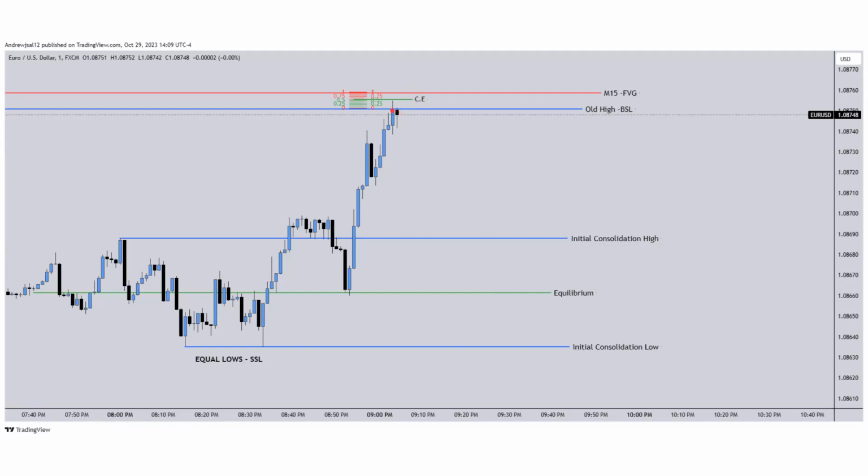The candles will tell the story, or the candle bodies will tell the story, but the wicks will do the damage, right? So the candle bodies are showing the price is unwilling to continue to deliver higher in this PD array in the form of this 15-minute fair value gap and this old high on buy side liquidity. Okay. We cleared out buy side down here and sell side. We also have a small breaker in here.